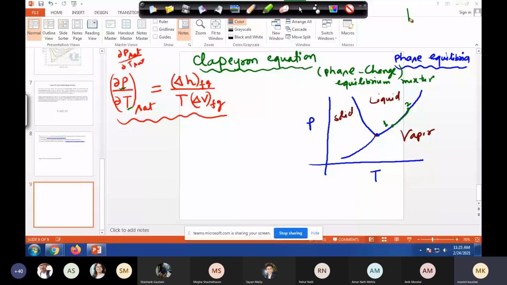If you don't remember saturation, you remember the P V diagram. This is the saturation line, liquid vapor. Here we have saturated vapor, and this is saturated liquid, and in between we have a mixture. Same thing, I have drawn the PT diagram. So we want to know, if we vary the temperature from 1 to 2, how P sat is going to vary, provided we have this equilibrium liquid vapor mixture.